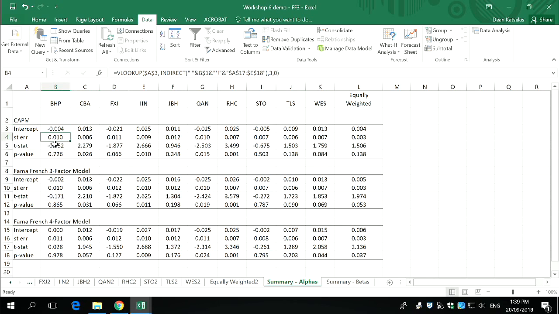And I've also included standard error and t-test, things that enable you to test the significance of this relationship. All right. Something that's quite important: once you add more and more stocks, generally what will happen is your alpha will tend towards zero. That's usually what will happen, because the positive alphas of some stocks will be offset by the negative alphas of others. We've only got a small sample here, and your sample is even smaller, so don't worry about there being a particular relationship there.